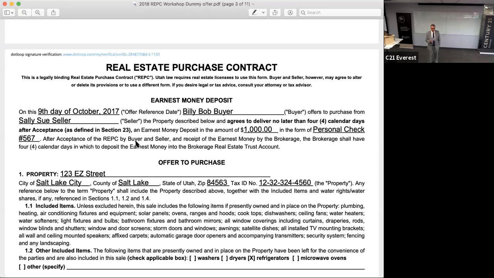But also in this price range, it's not uncommon to see $1,000, which is why I did it this way. What I would do with the buyer sitting in the conference room is say to them, okay, great. You want to do $1,000 in earnest money. What's the check number that you're going to give me? Now, what do you think that they would do as soon as I said, what's the check number?